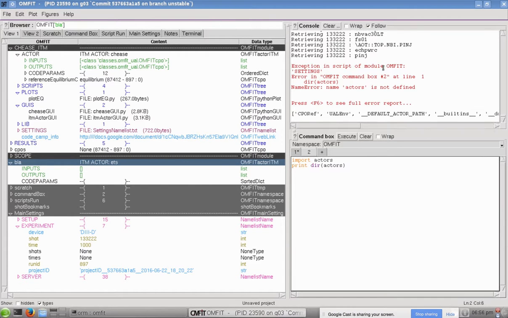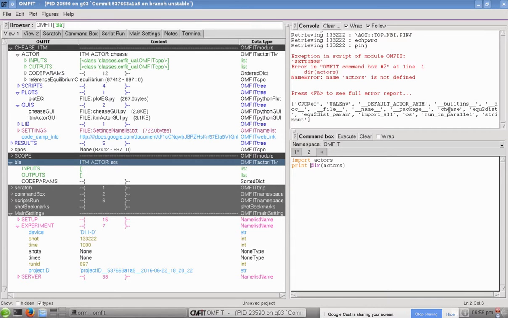Not every actor has a wrapper. Yeah, so I have CHEASE, and this EQU, EQ, and this param. I don't know what these do. And this one was fixed by.